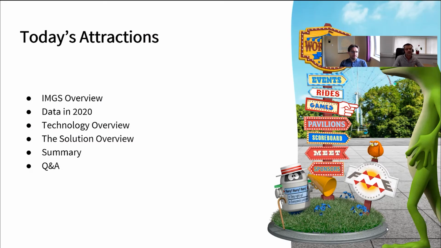In terms of today's agenda, I'm going to give a brief overview of IMGS, who we are, to put into context. Safe prompted us to put in some interesting facts around data, and anybody who follows me on LinkedIn knows that I love my Fun Fact Fridays. So I've pulled some interesting facts around data, to set the scene around this explosion of data in our modern world. I'm going to give a quick technology overview. I'm going to talk about the solutions in isolation as technologies, and then Gavin's going to speak about how we brought these technologies together to build a solution to solve real-world problems in organizations. We're then going to give a summary, and then we'll be over in the live Q&A if you have any questions for us.